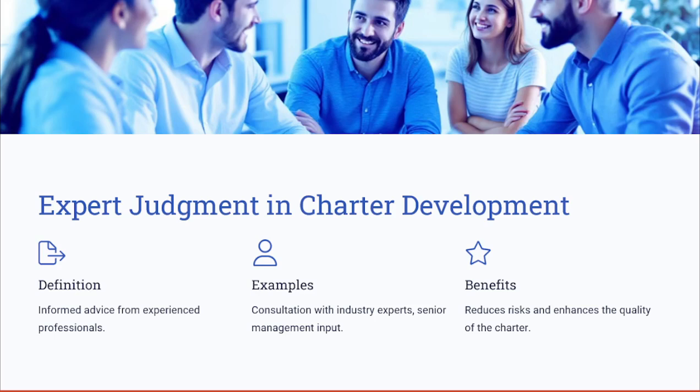And the key benefits you might expect when using expert judgment as a main tool here is that you can reduce the risks and enhance the quality of the charter. So again, expert judgment is a cornerstone when creating the project charter. By consulting experienced professionals, project teams can anticipate challenges, refine the objectives, and ensure alignment with the organizational strategy.